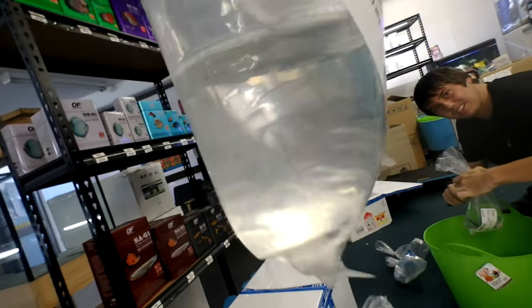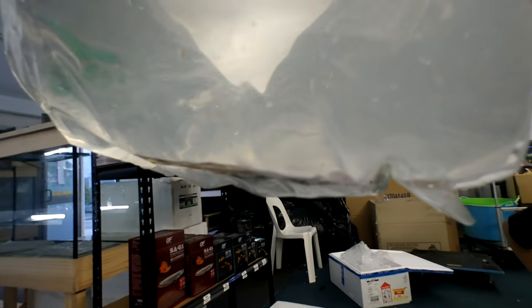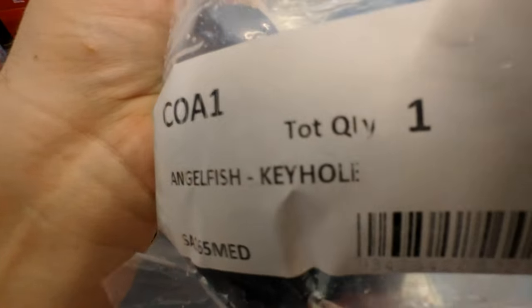Another cleaner wrasse — I'll pass it over to James, he can do it straight away. Get that one in there quickly — although that looks like DOA. James, take a photo first and then try to quickly acclimate it. And that's unusual — for some reason, Aquarium Industries have given us a bonus fish. I never ordered a damsel — there is a damsel and a keyhole in this bag. I have no idea what it is, even the bag is only marked as a keyhole.